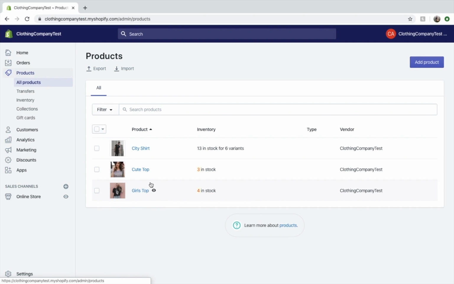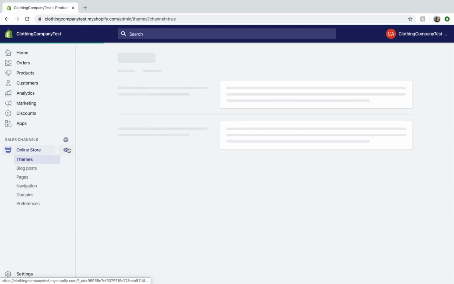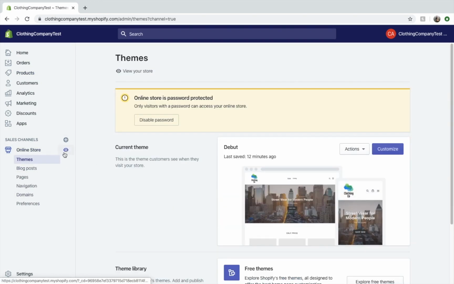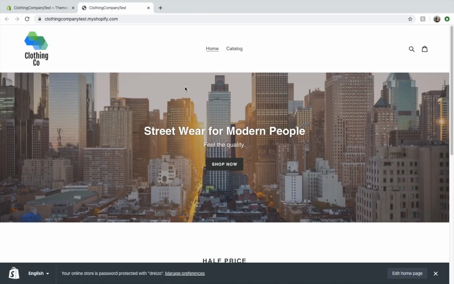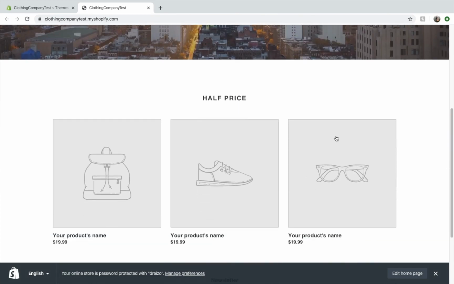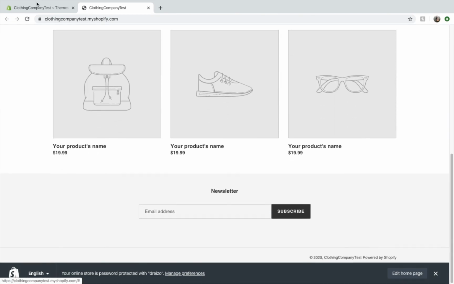I've chucked a few stock items in there and given them some names and that sort of thing. Nothing too complicated. And we'll go back to the website and have a look how that's going. You can view the website by clicking that little eye over there next to the online sales channel. That's what it's called, the online store. Here we go. Here's the website, and you can see there's no products loaded in here yet.